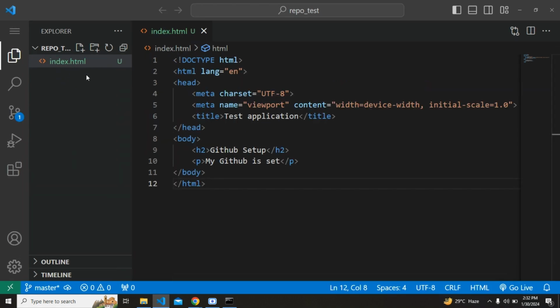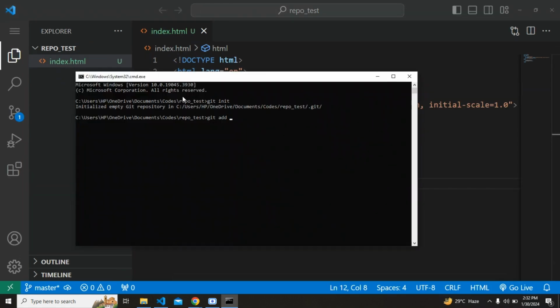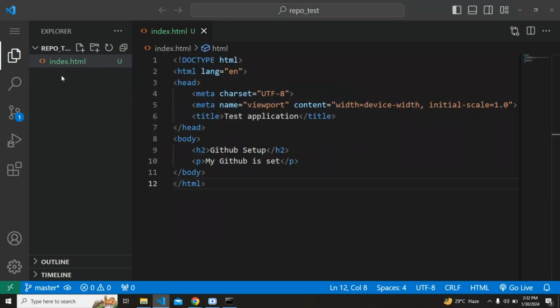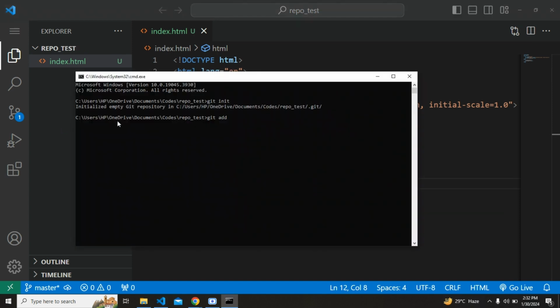If you observe carefully, you're going to see. You're going to git add everything that you want to push to GitHub. But if you have plenty of files or folders, you will not be able to specify them one after the other. So you're going to use git add space period, that's dot. It's going to add everything for you.